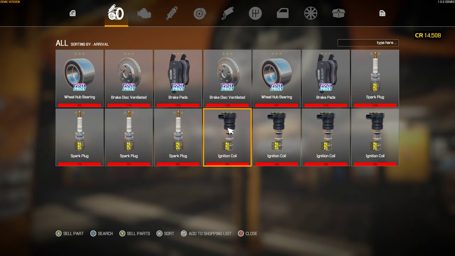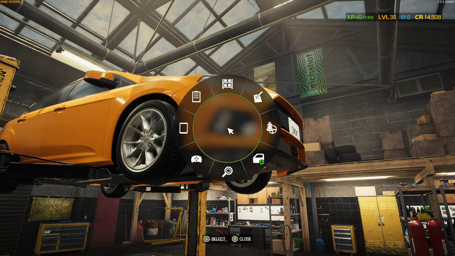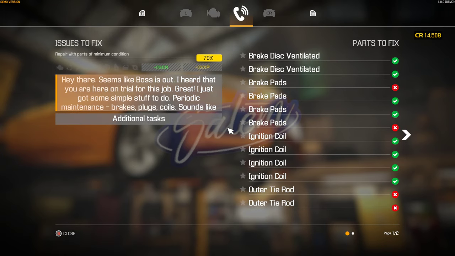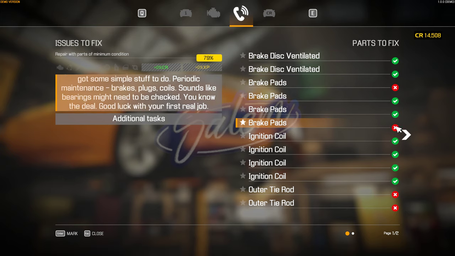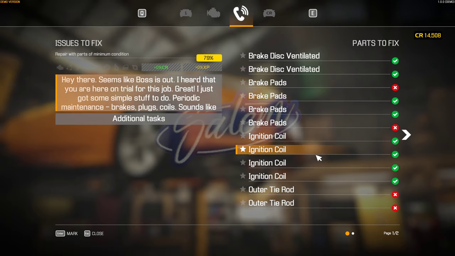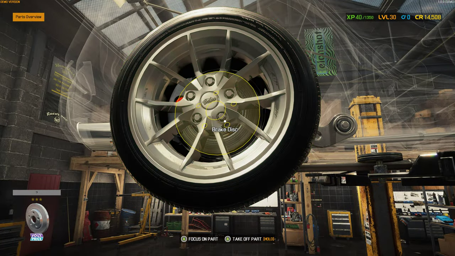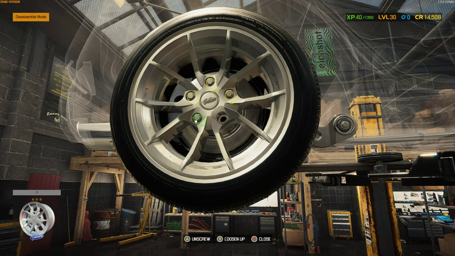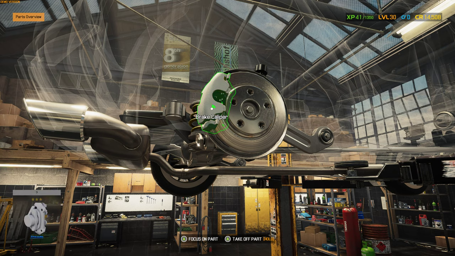Okay, there's the front. Now we'll open our menu here. Not that. Click on the car. Okay, we gotta do the back and the tie rods. So it's gotta be the back, and tie rods are bad. I know what to do. Okay, so let's look at the back. Yep. Side here.